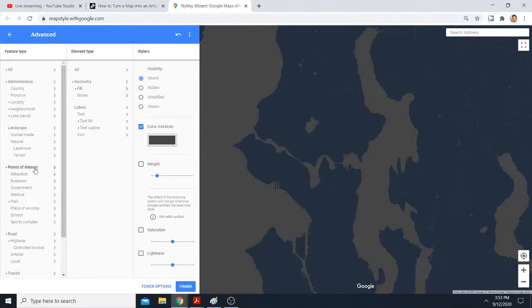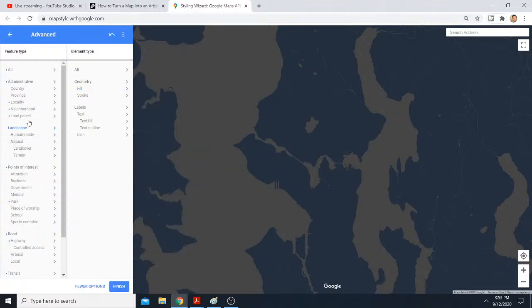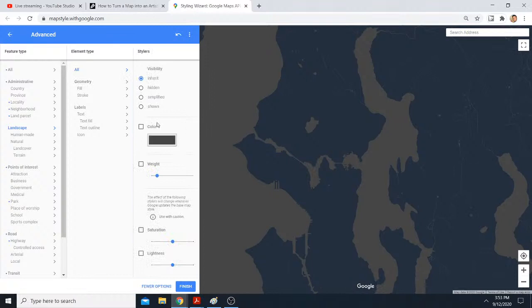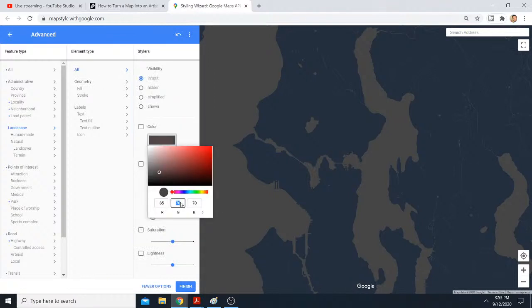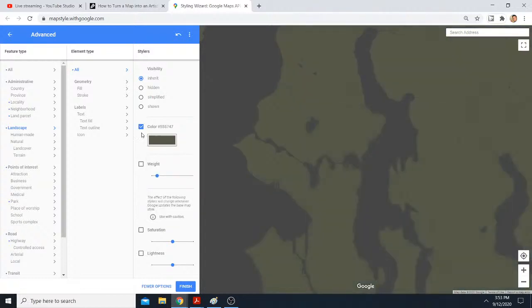And then we click on landscape, all, color, 85, 87, 71. This should be the Aegis color scheme as used by the Simplot 2 developer.